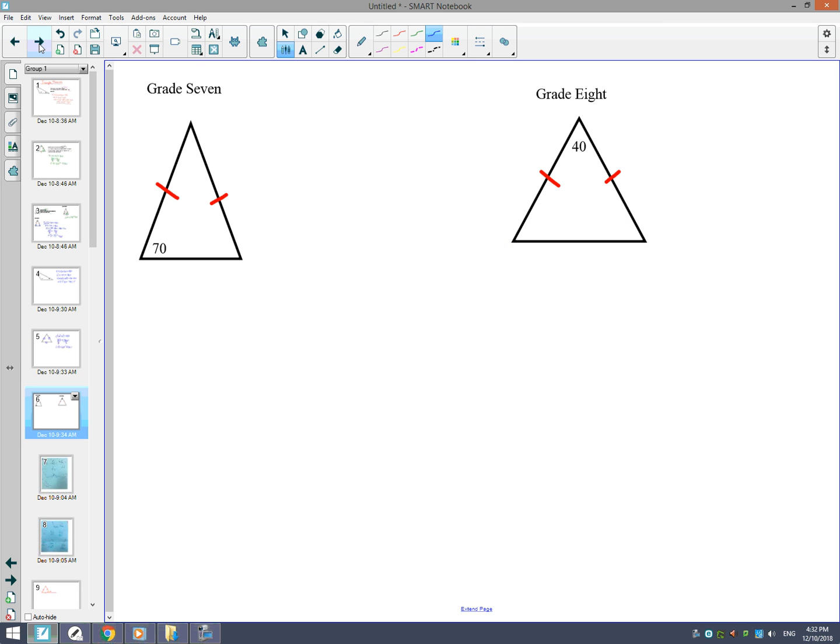Last one before I let you get started on your own. You can see there's a grade 7 proof and a grade 8 proof. The grade 8 proof is harder because they have done 2-step equations, and the grade 7s have only done 1-step equations. So grade 7 should be happy in the fact that they know this is an isosceles proof. They know for an isosceles that those two angles should be the same. So maybe I should put a letter here like B. So all they have to put is angle B is equal to 70 degrees because of iso. Real neat and easy. It's almost like the opposite angle theory. Pretty darn quick.